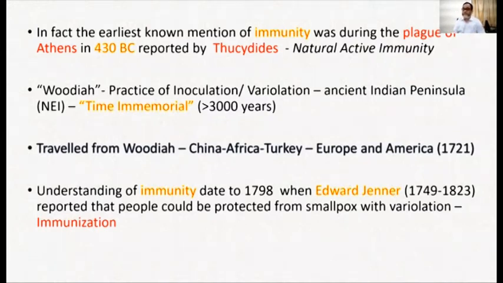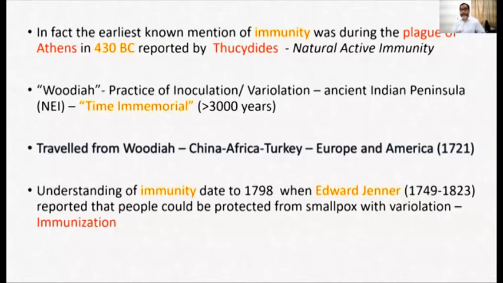Why I'm giving this point is to try to understand when we got this immunity and how the immune system came into existence. The document says that more than 3,000 years back, in the state of Odia, that is Odisha, India, people started practicing inoculation and the process of variolation to prevent certain infectious diseases. The historian says this practice was transferred from Odia, the so-called northeastern India, to China, Africa, Turkey, Europe, and finally reached America somewhere in the mid 18th century.